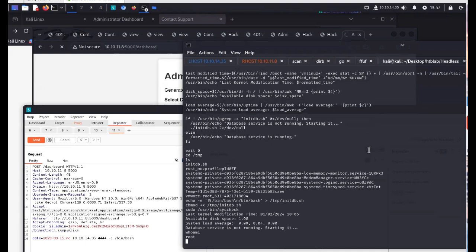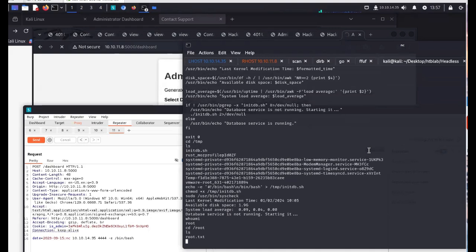So who am I? You're root. So now you can cd into the root directory, and then you can ls and cat the root.txt. Now I won't do that here because again, that's against the policy. But what I did is I ran you through this box, and it's very intriguing how you can add headers, in this case steal cookies, and then run some type of cross-site scripting to then initiate a reverse shell and, of course, look for ways to escalate privileges.